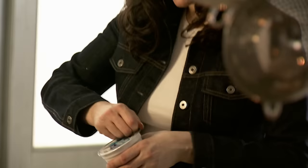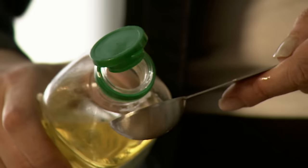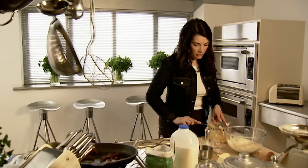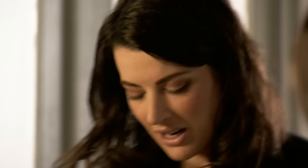Extra strong cheddar and Greek yogurt, both of which give desirable tang. So that's the dry ingredients. For the wet ones: 150 grams of Greek yogurt — you want a bit of sourness — 6 tablespoons of vegetable oil, two of Worcester sauce, one egg, and 125ml of milk. Just mix these together. The crucial thing about muffins is a lumpy batter produces the lightest muffins. In other words, you are being ordered to be idle.